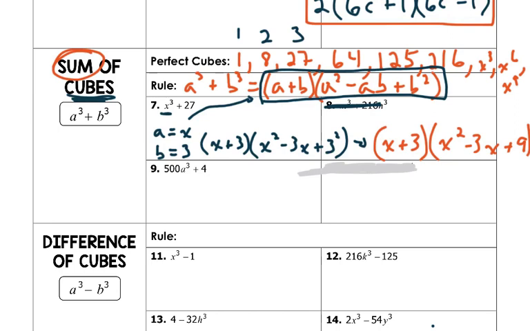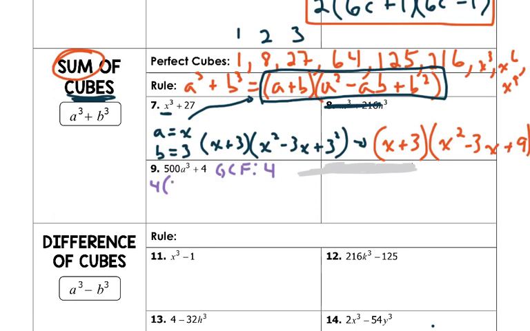So looking at the two terms, we do have a GCF, and that's what we need to take out first. So I'm going to take out the GCF, which would be 4. GCF is 4. And you can, again, figure that out using a calculator. If you divided 500 by 4, you would end up getting 125. So we're going to put that 4 on the outside, and remember what I said, once we take the GCF out, we need to keep that on the outside of the parentheses throughout the entirety of the problem.